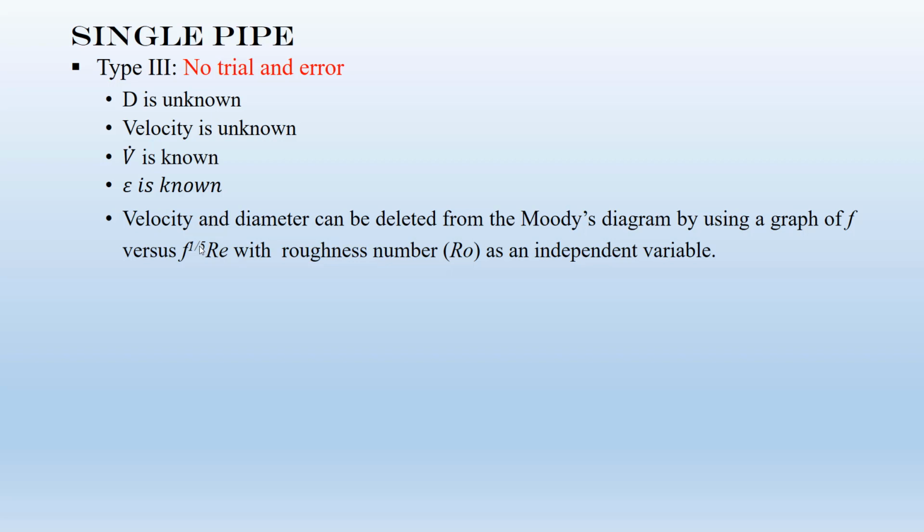How? Here, guys, we define a new parameter, the roughness number. What is the roughness number? Based on the definition, the roughness number is relative roughness over Reynolds number, correct? This is called the roughness number, RO. The Reynolds number is rho V D over mu. So this is the definition of the roughness number. Now, look, guys, here you can see the definition for the roughness number. If we multiply the relative roughness by the diameter, we can simplify it into this format.